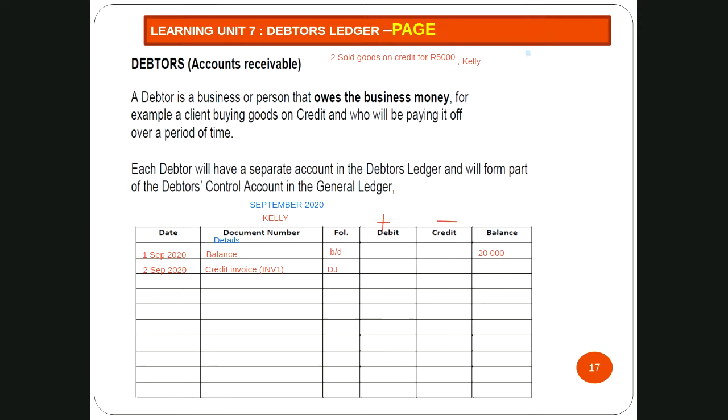So that will help me to know under which side I must record 5,000. Under which side must I record 5,000? On the debit. Thank you. Can you see 5,000 like that? So this is very practical. It's the way you, at home, if you are running your own business, would do something like this, not knowing that you are doing this account.